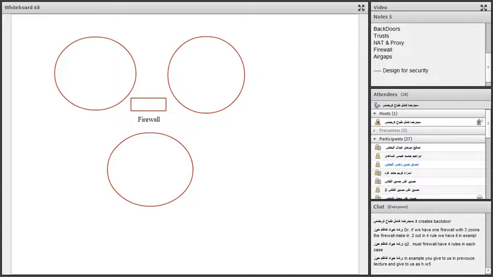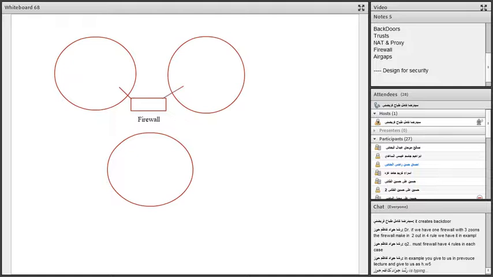An example you gave to us in the previous lecture, okay, and give to us the rule. That one you're supposed to write on your own, okay.